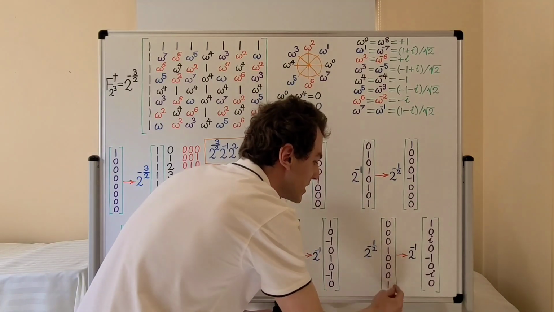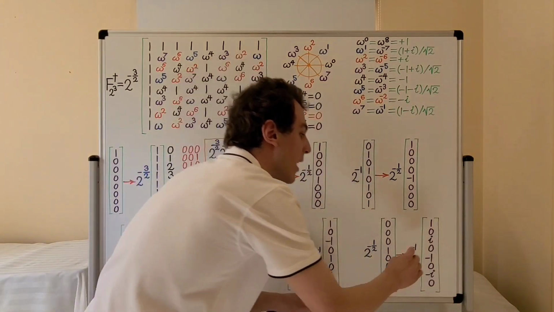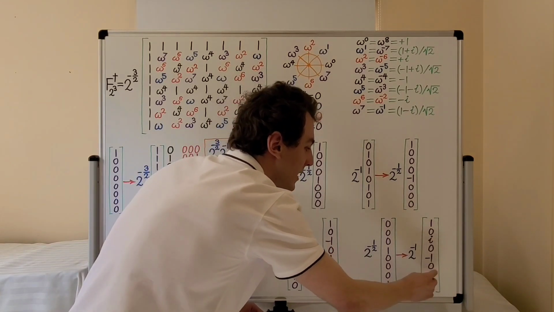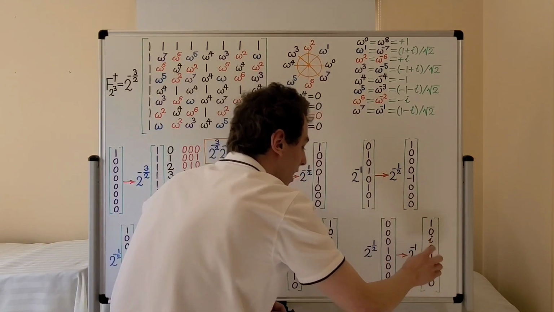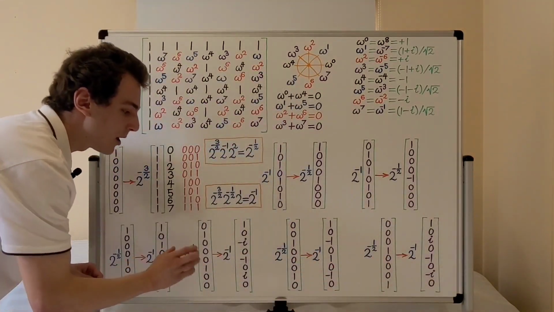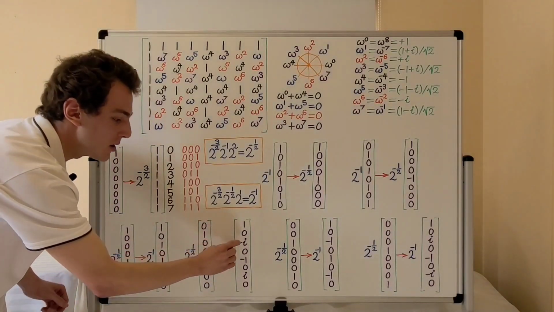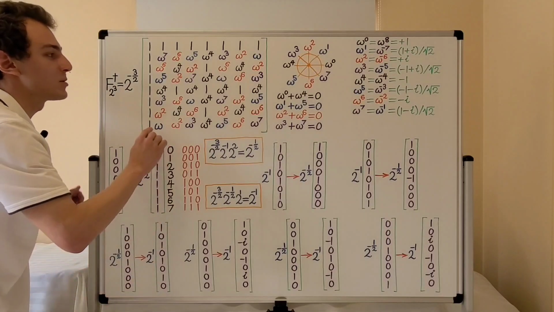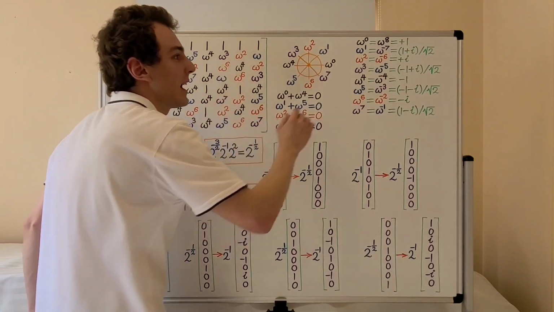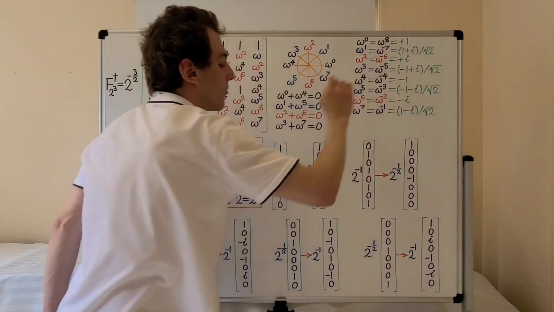So the gap is still the same. We still have a gap of 4, and it's being translated to a superposition of all the evens, but now we have this i, -1, and -i. So know that the signs on these imaginary units, i and -i, are the opposite for this case and for this case over here. And this is why it's really important to keep track of the convention, because the sign convention is going to tell you the sign of these imaginary components. And that's why I've explicitly written out this matrix representation, and I've also explicitly defined what omega is in this visual diagram and also in this Cartesian form.